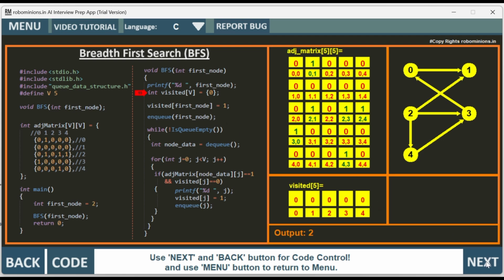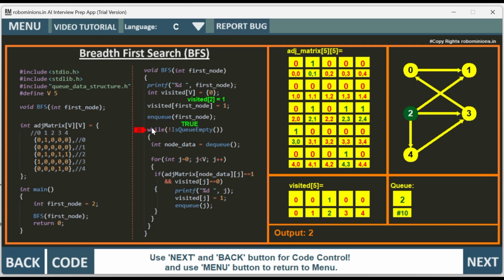So we mark the node 2 as visited. Visited of 2 equal to 1. By putting the value 1, we make it visited. So 2 has been visited, and now we enqueue the vertex 2 into the queue. So 2 has been enqueued.